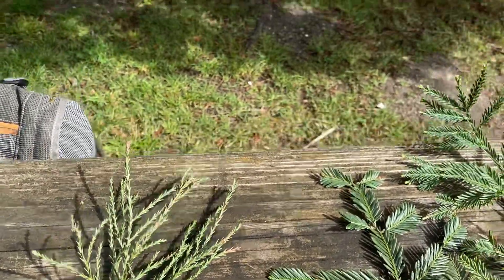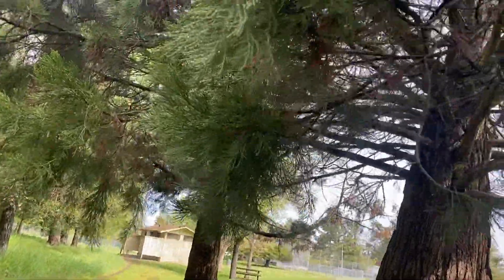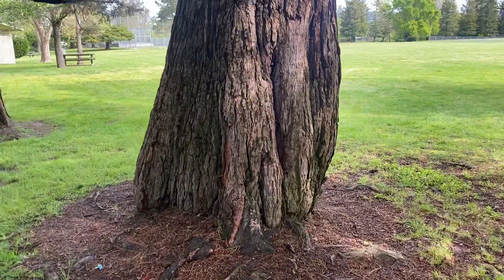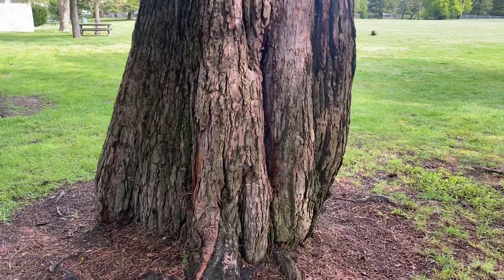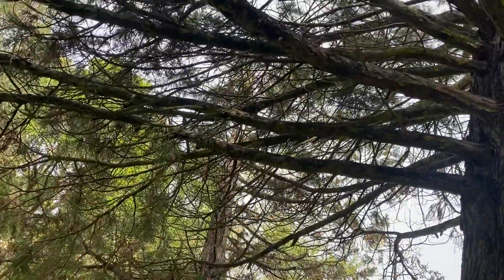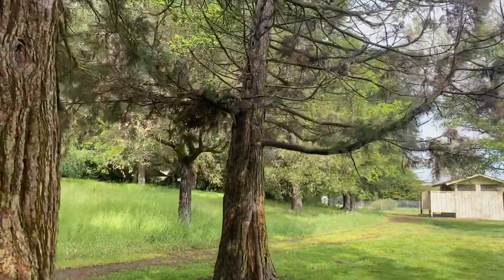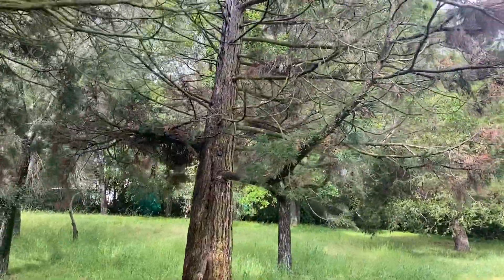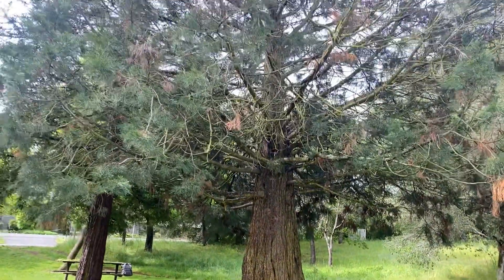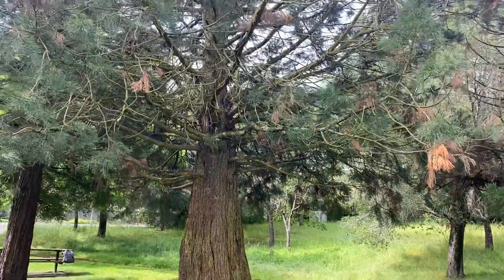At first glance you'd think it was a cedar, but this is a giant sequoia — it's probably 48 inches DBH. There's another little guy, but they're only about 20 to 30 feet tall, short and wide. It's a little short and super tapered. Both of them — I just found that was pretty interesting.